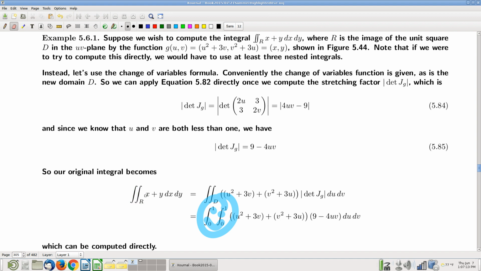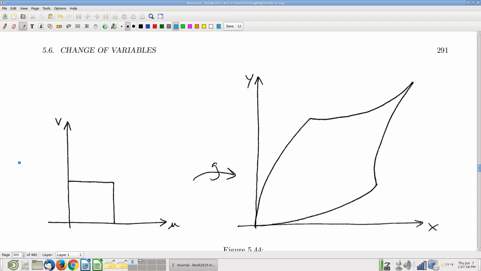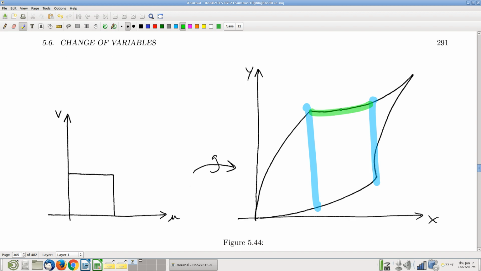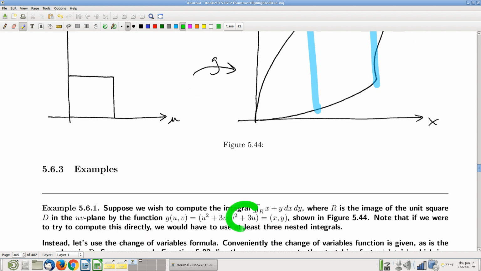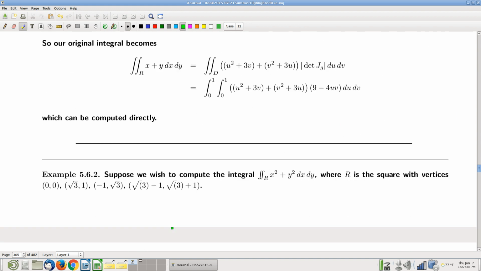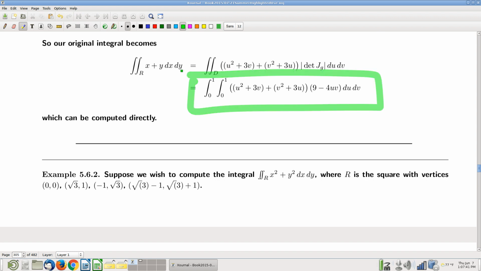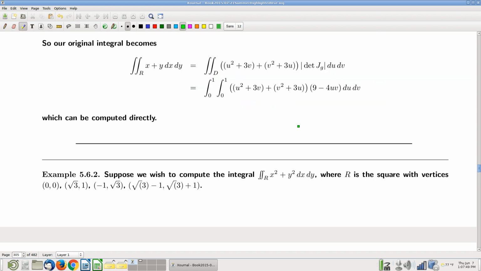So this is a big win. Instead of having this nasty domain, not only would we have to break it up into 3 pieces, but I'd have to figure out how to solve for y as a function of x on that curve. And how would I find y as a function of x on that curve? Here's my y and here's my x. And I don't even know, can we do that? This looks like a nasty algebraic nightmare. Alternatively, though, we have a rectangular integral of a polynomial, which is very straightforward. Okay, big win.